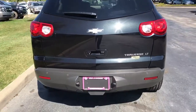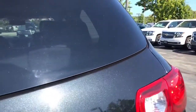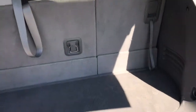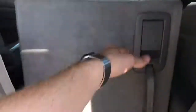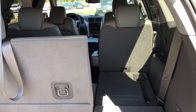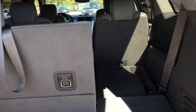You do have a rear backup camera, rear park assist, and a power liftgate. There's plenty of room for all your stuff and you can fold the seats down pretty easily. They go down in a 60/40 split so you can choose where people sit while having luggage in the back. There's also a little storage area underneath.